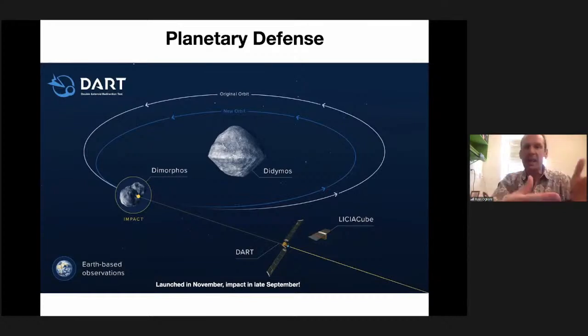It's just going to slam into it. It's going to drop a little satellite before it does that. And what we're going to do is watch how that kinetic impact changes the orbit of that asteroid, in case in the future we have something coming close to Earth. How far and how large of an object do we need to hit it with to deflect the asteroid enough so it just misses Earth? So this is exciting. I think we're being a responsible species in that we're thinking about these things, and it's something to look for in November.